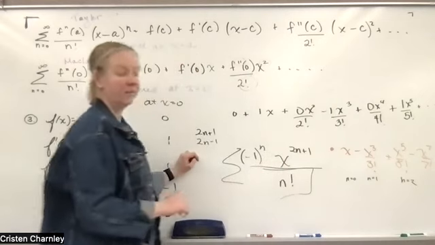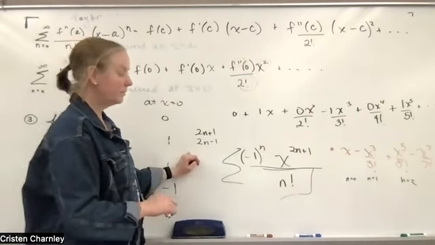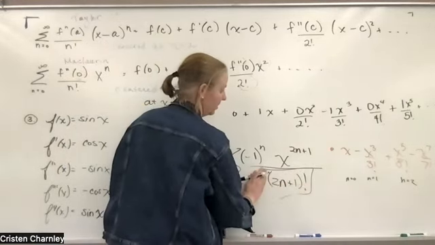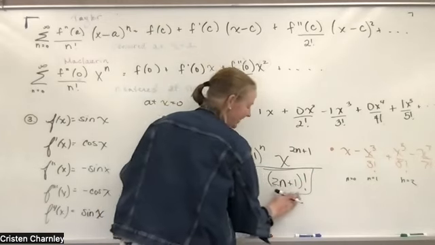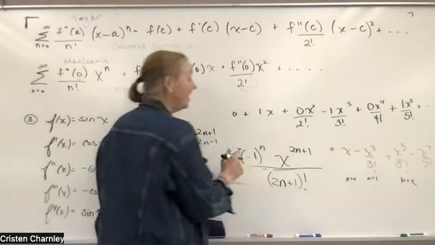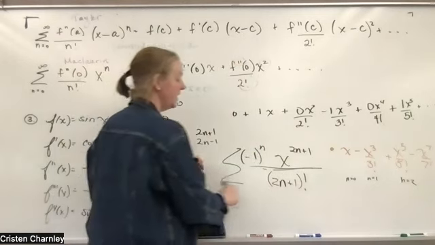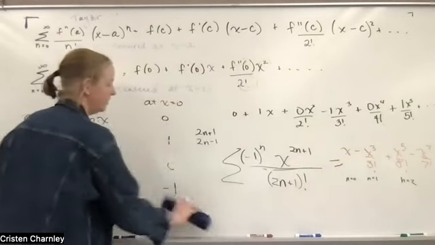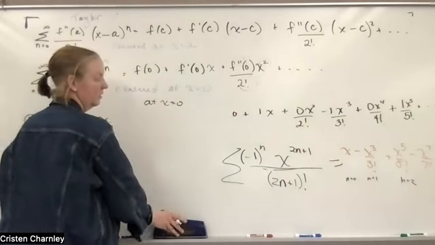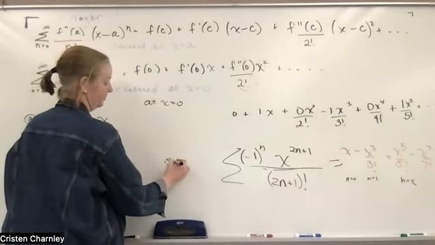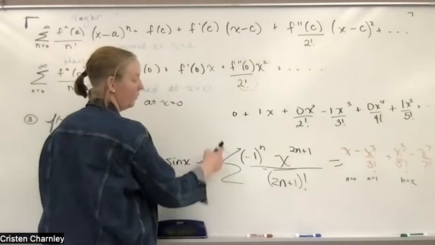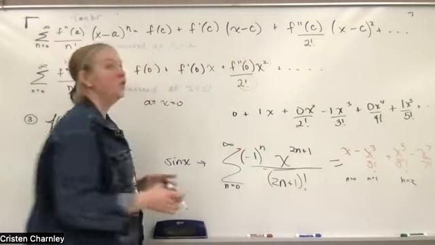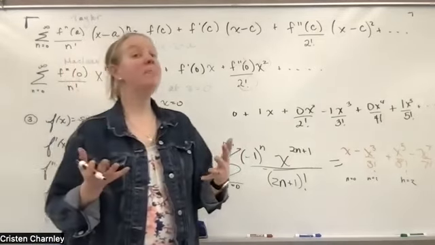The factorial is not okay. 2n plus 1 factorial. You guys have those red papers with you? Yeah. You cheated, yes. Got it. So if you look on your red paper, you will see that this series notation is equal to this polynomial expansion, which is equal to sine. Where do I start and end here? N equals 0. So that's where those other series on that red paper come from.